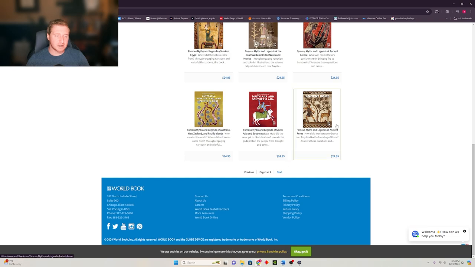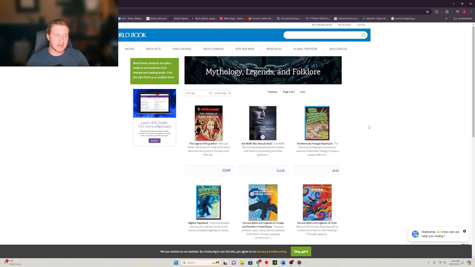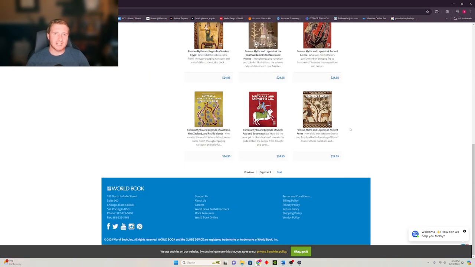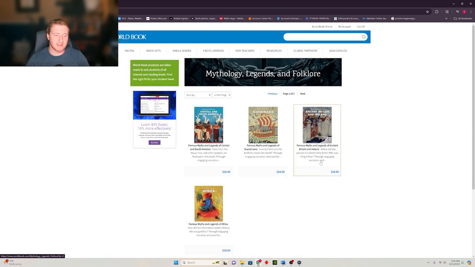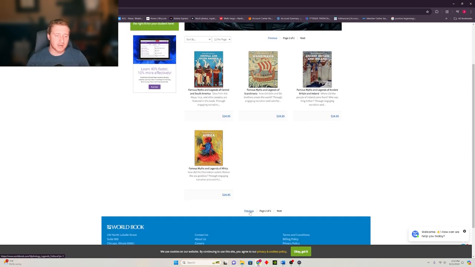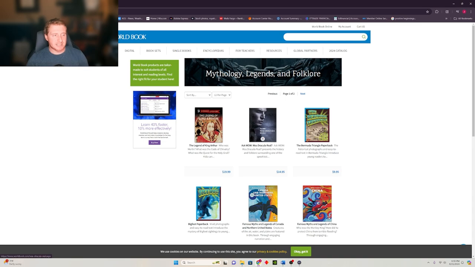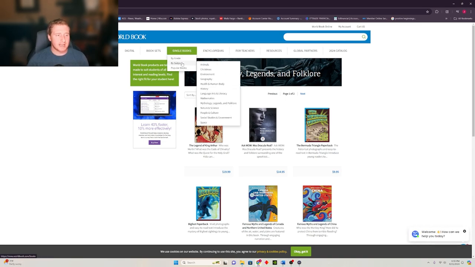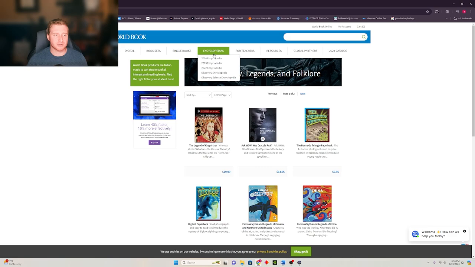There are a lot of good features on here, and they're usually restocked, but they don't have a full-fledged library resource of information. For example, with mythology, legends, and folklore, they are very interesting books, but there are only 2 pages of available content. This is only under a single books page, by grade and by subject, under a single category. So there really are a lot more books than what's offered on here.